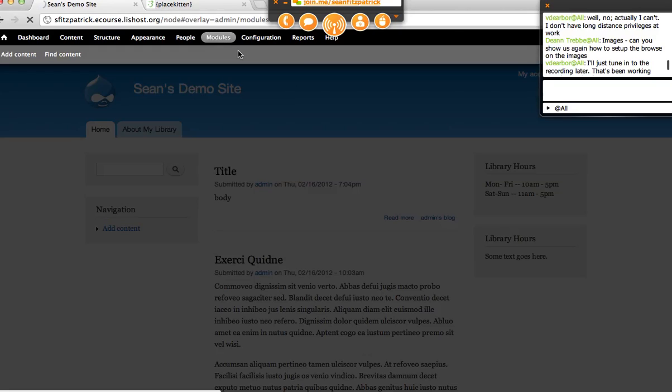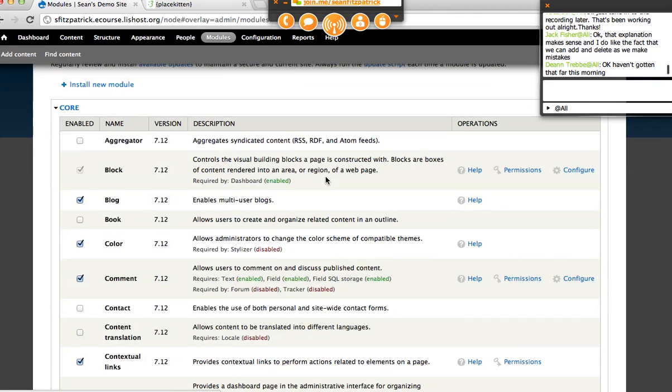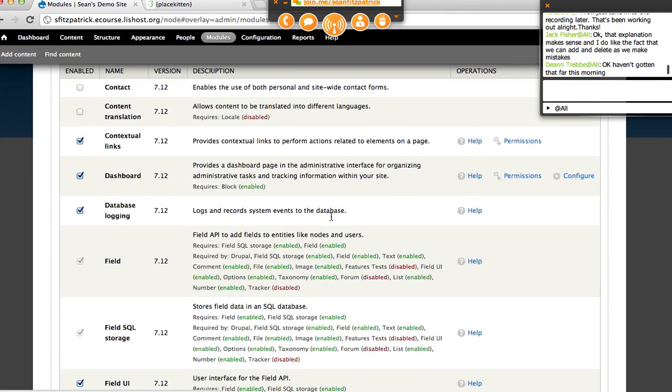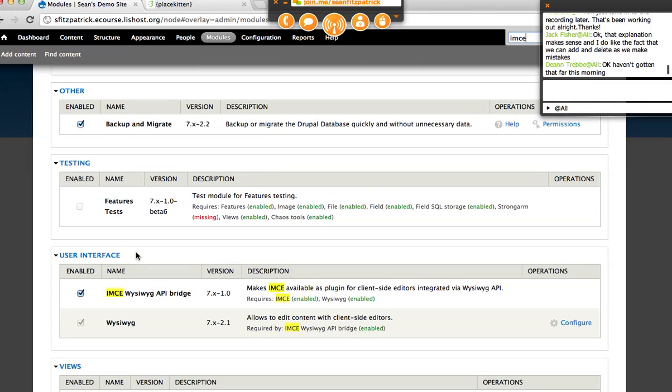Assuming that your modules for IMCE and IMCE WYSIWYG bridge are both enabled. Okay, so IMCE is enabled on my site, and IMCE WYSIWYG API bridge.